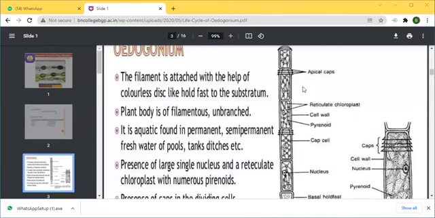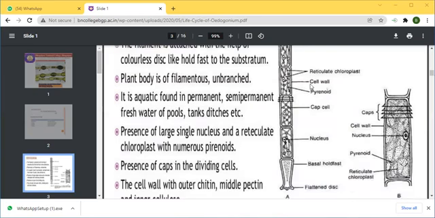See here, girls. In the last class, you studied Volvox, no? The Volvox thallus is very different. What is the thallus structure of Volvox? Cenobium, a round cenobium structure. Colonies are present. Colonial form or colonies are present. The plant body is called cenobium. But here in Oedogonium, the thallus is very different compared to Volvox. In the Chlorophyceae members, I'll explain different thallus types.